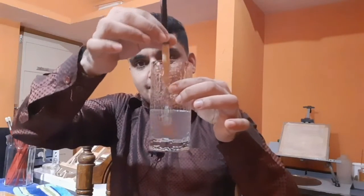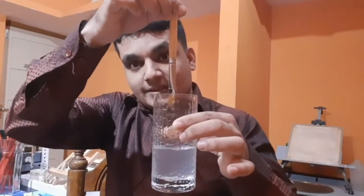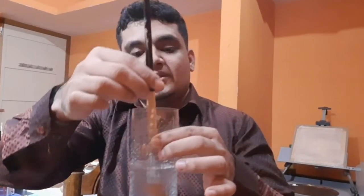And one more thing, when you're painting, make sure you dip your brushes in this much water. Make sure the water doesn't reach the handle, just the ferrule. So this will make sure that your brushes won't dry out.